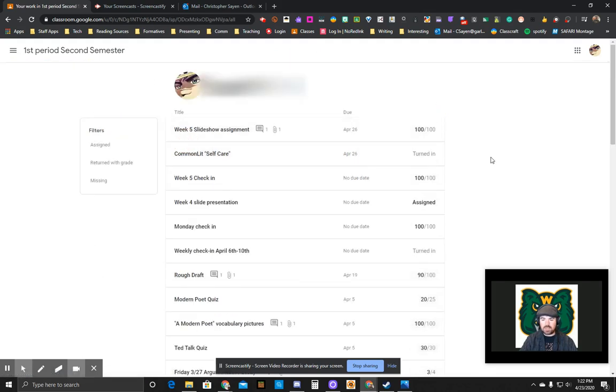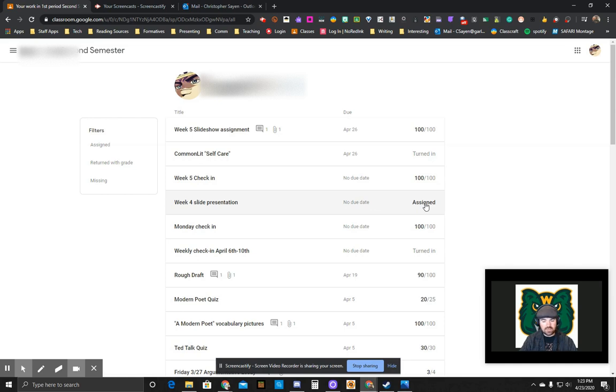This is the perfect page to look at for grades, when things are due, if they've been turned in, and my personal favorite, if they're currently missing. You'll notice that next to each assignment, if the child has turned in and you see a grade for it, it's a really good assumption that they've not only turned it in, but have done well on it. If it says just turned in, that means there was no grade given for it, but your child did complete the assignment. If it says assigned and no due date, that means the teacher put it out there as a material for the child.